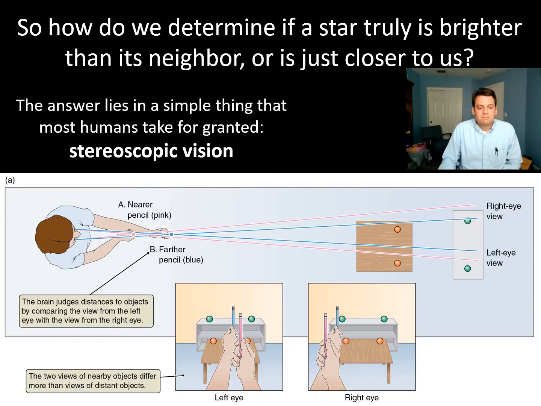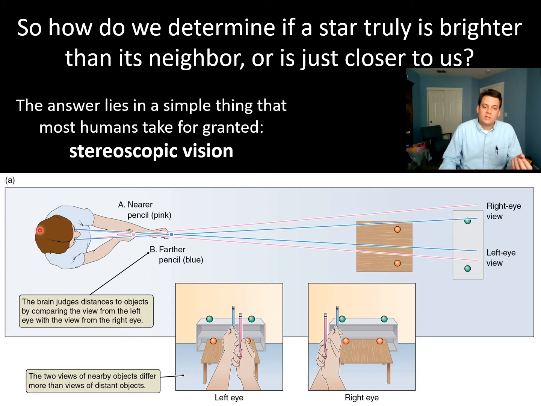For example, if we take a pencil and place it in front of our face, and then cover our right eye, we will see an image. And then if we switch and cover our left eye, we see another image. But the apparent location of that pencil is different as viewed from those two locations. As I said, our brain has a way of naturally combining those two images to give us depth perception. Okay, so we don't have to think about it, we just do it.